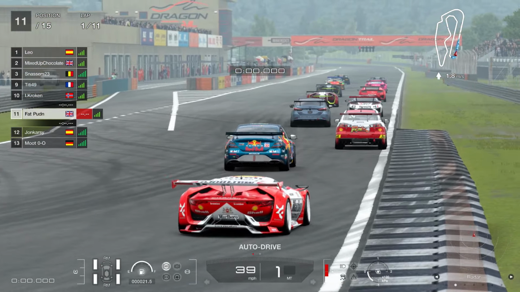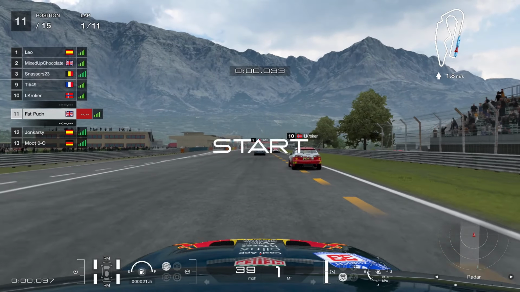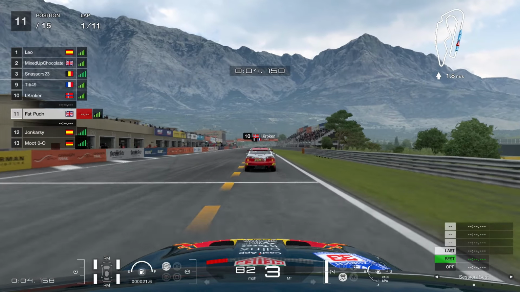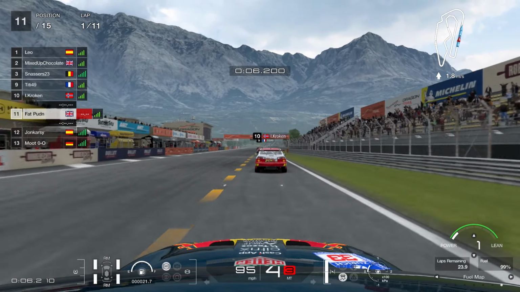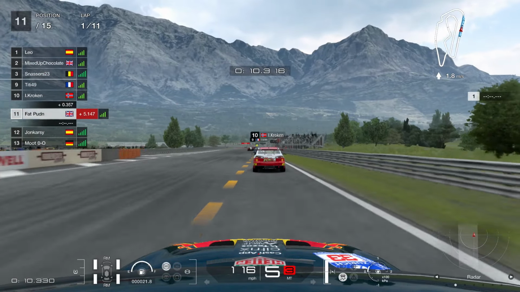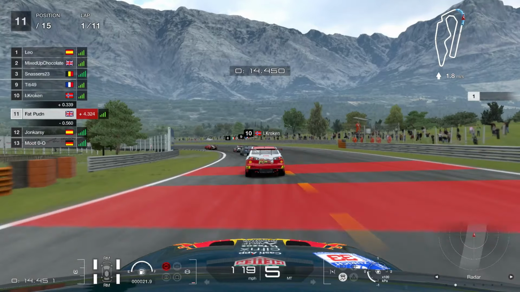This one was actually quite interesting for me. Had some good battles, but I will give you the information on that. So as you can see, we start off the race as you normally do, just getting into the slipstream, making sure we're in the best engine setting for the car, behind a Norwegian called Kroken.